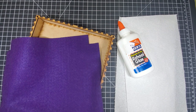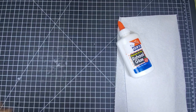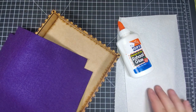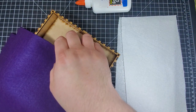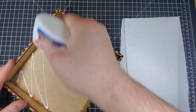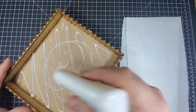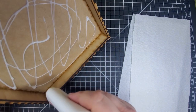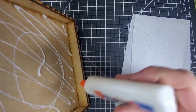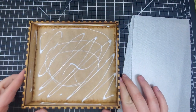And for the trickier part of the build today, we're going to need our cloth. We're going to need our top dice tray portion with our artwork. I'm going to use white glue, and we have two pieces of paper towel here. In a moment, why. We're going to set the cloth aside for the moment, and we're going to take the glue, open her up, and apply in a random pattern here, but I just want to make sure there's an even amount everywhere. You don't want to over apply. You can always apply more later, but you don't want to over apply. Then you also want to put some on each of the insides of the walls. Perfect. Hopefully that's all the glue we need.